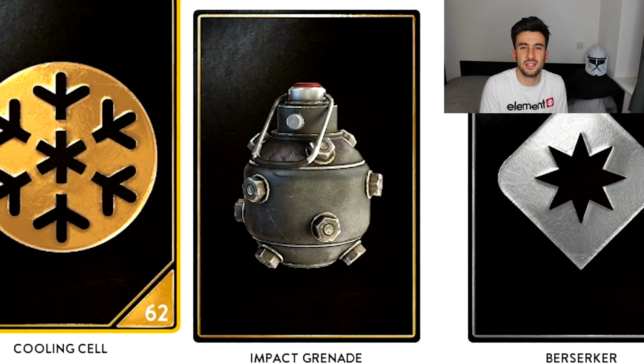And then third, we have the impact grenade. Now, you might be thinking, what ability does that represent? Well, that is his shoulder charge thing, because it's kind of like instantaneous. It's a close quarters weapon. There's no melee cards that you can get. So I think that is quite a good fit.